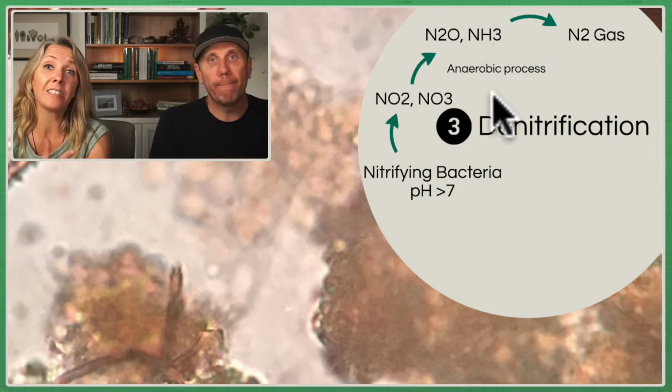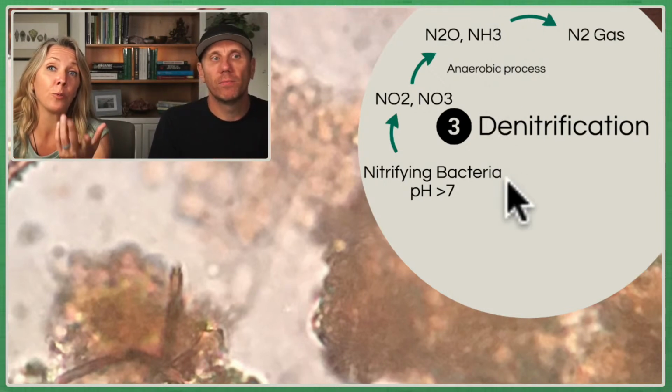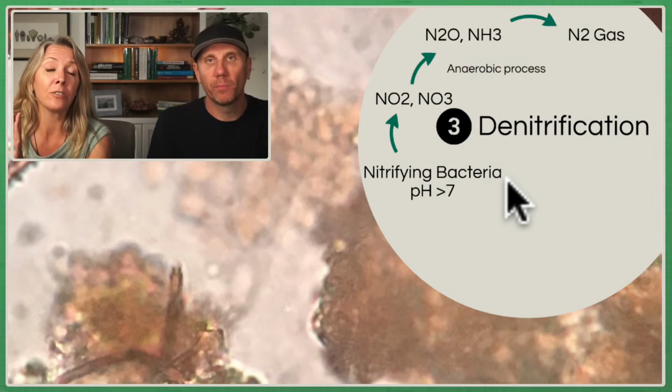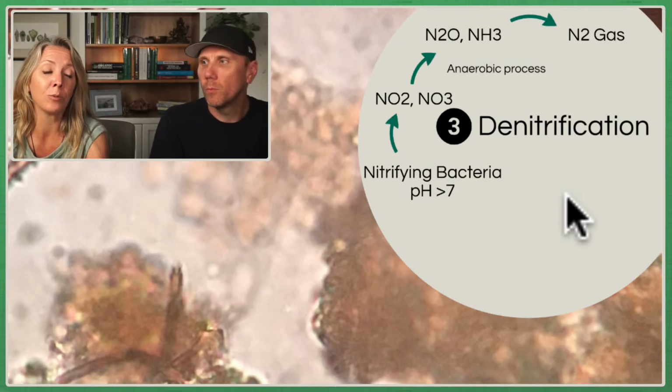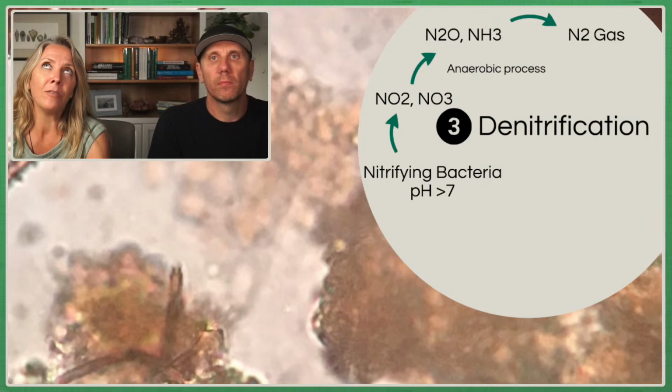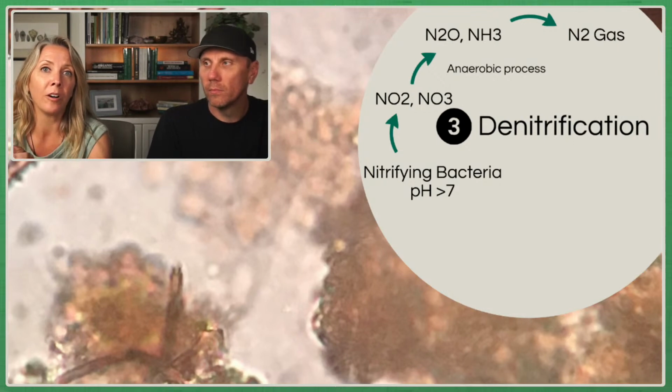Not to mention all the... So we just followed one element through the system. That was just the nitrogen cycle. When you get to anaerobic conditions, it's not just nitrogen that leaves as a gas. There are lots of other elements that can leave as a gas as well. And the enzymes or metabolites produced by anaerobic organisms also are not conducive to higher level health in plants.